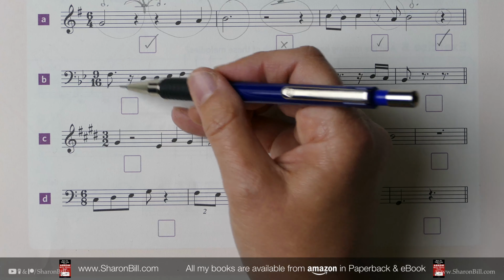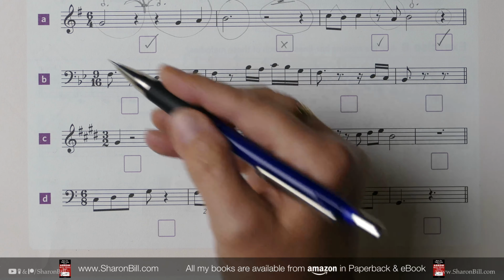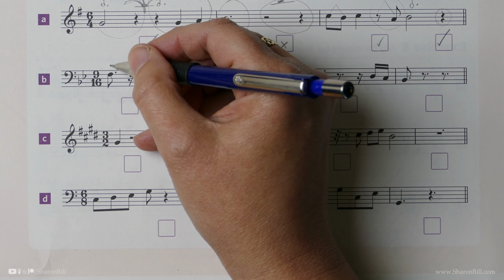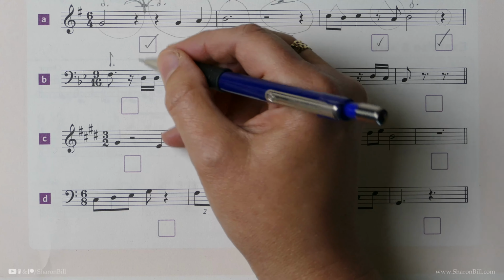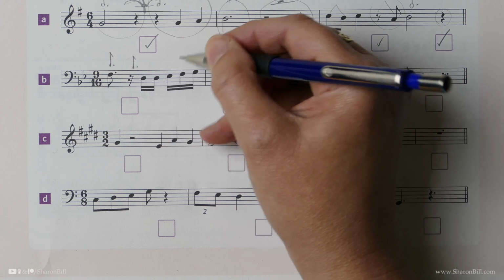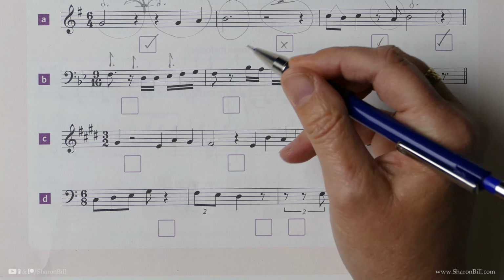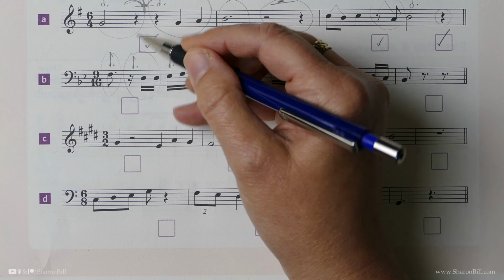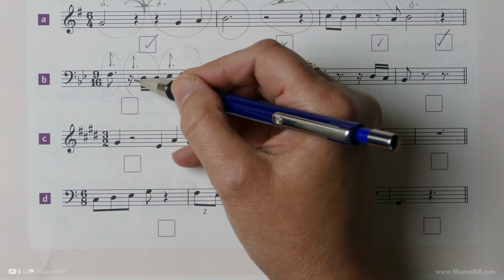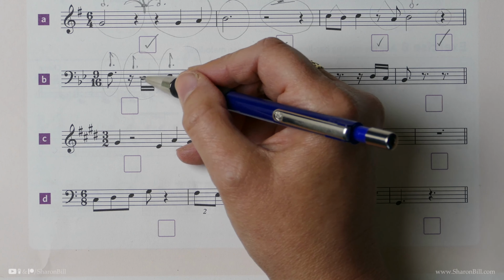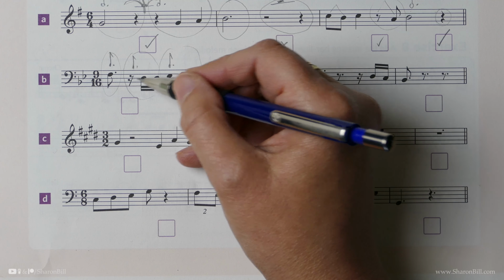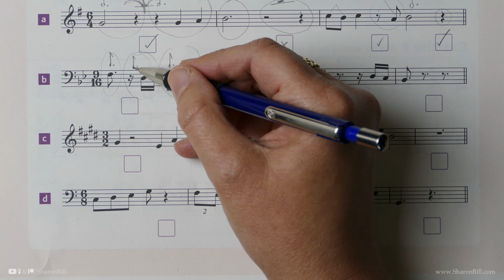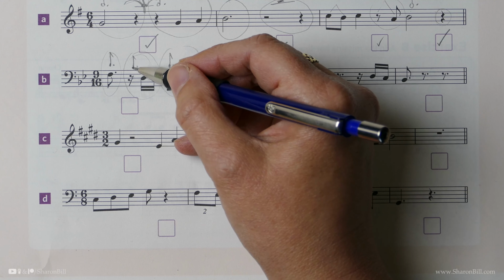So let's check through the rest of exercise 9. 9/16 we know is compound triple time, and it's 3 dotted quaver groups. So there's group 1, there's group 2, there's group 3, and you can see that quaver rest is the start of beat 2, completing those 3 semiquaver beats, which make our second dotted quaver beat of the bar.